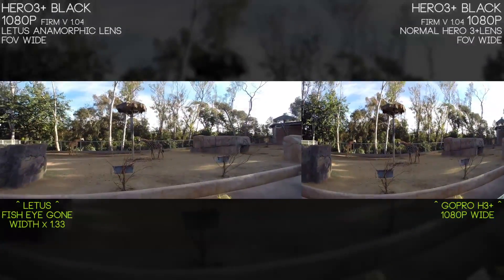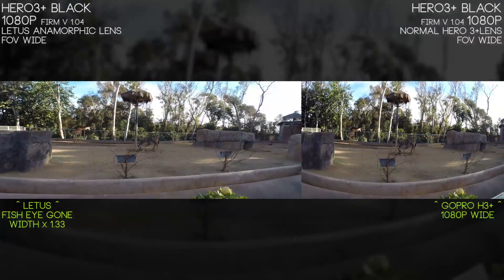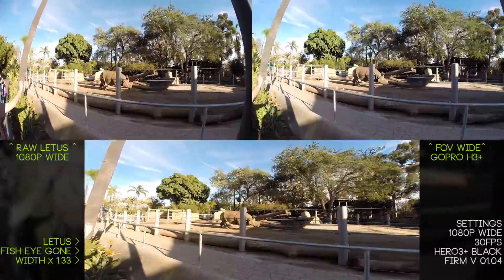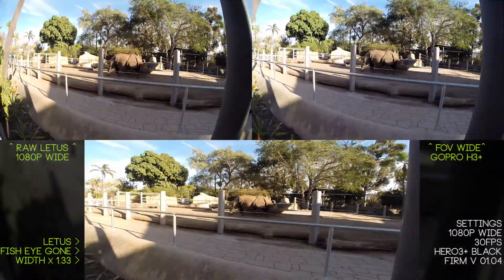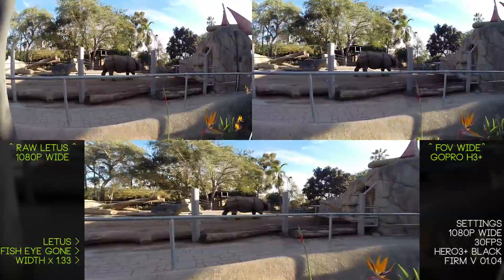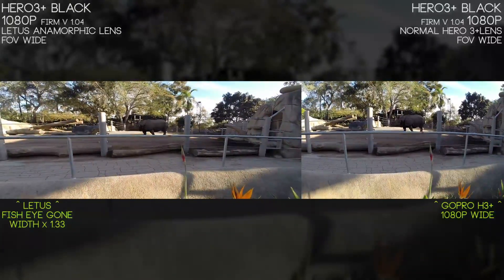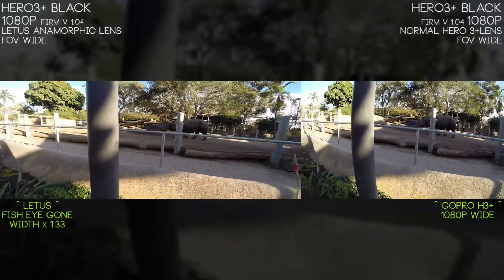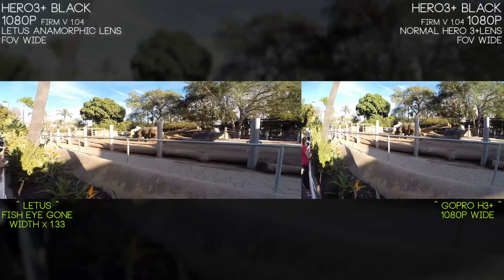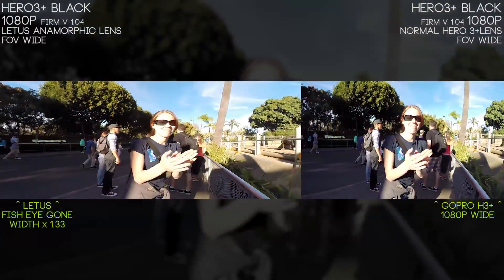On the left here this is our perfectly converted frame — we have so much information to work with. If we drop this in a normal 1920x1080 comp we can slide it left and right and have a lot more information, like with this little baby giraffe eating. You can look at those bars and how everything gets distorted as we pass by, but that big bar on the bottom looks really nice after all the work. One detail to be aware of: when you're doing a lot of stretching and fisheye removal you're actually warping a lot of your detail — bushes and such may lose quality, lose sharpness, or seem a little smudgy because they're being stretched and pushed back.